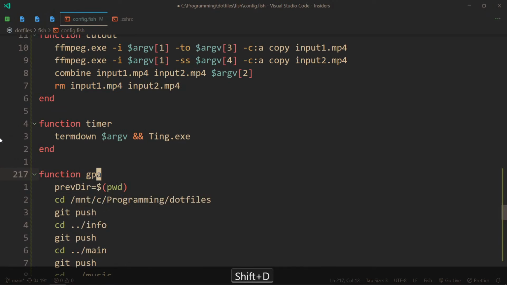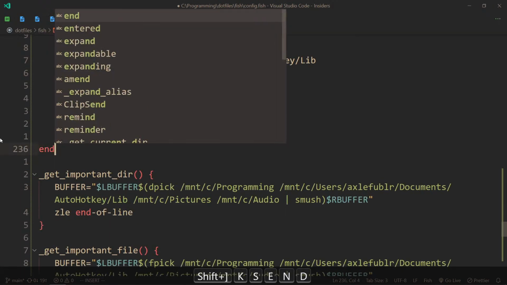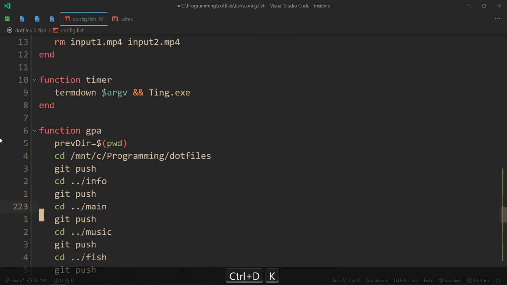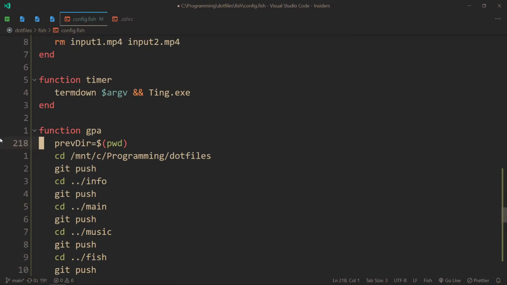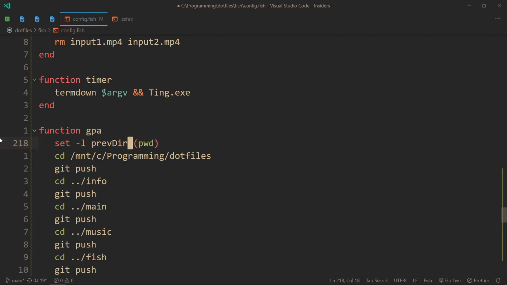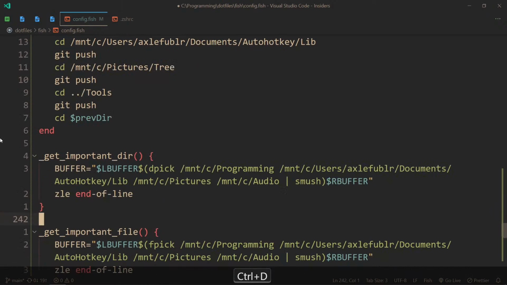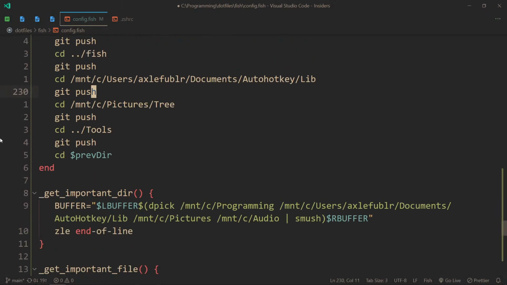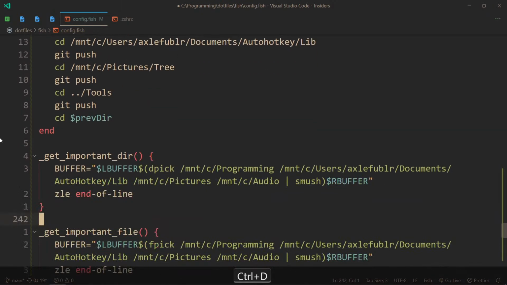Function, and this is a variable. Set local ref directory. Come on. Change till bracket. And I think this works this way. Well, I guess we'll figure it out once I get to it.